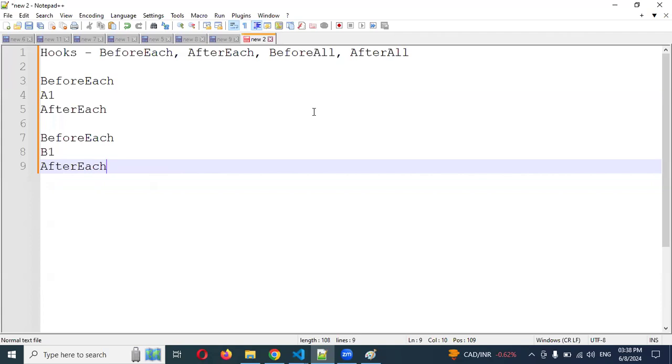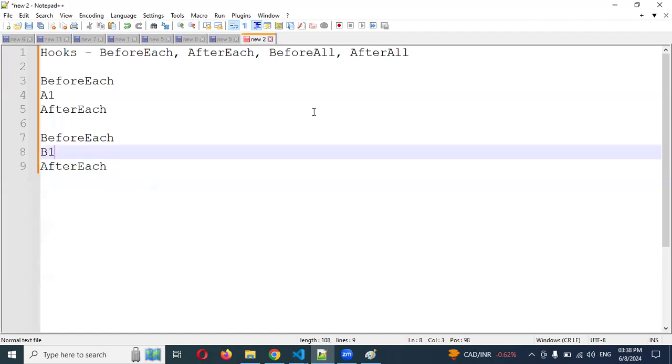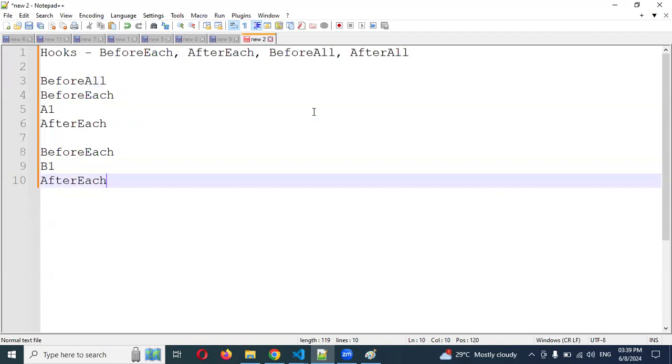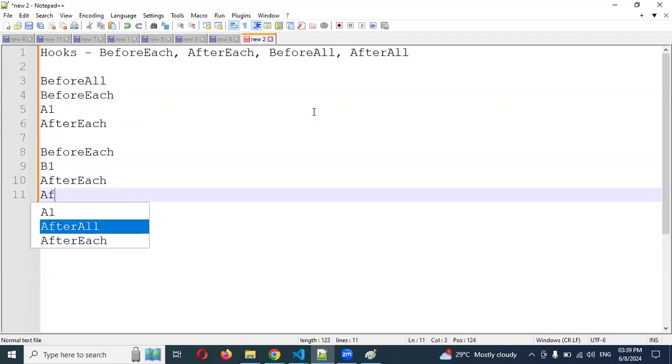Then what will it do for before all or after all? It will execute at the entire suite level. Entire suite level. It will work one time, before all. Then at the last it will execute after all. Okay. One time at the suite level. It will take the entire file level and execute. Okay. Then how can we reuse this concept in our application?